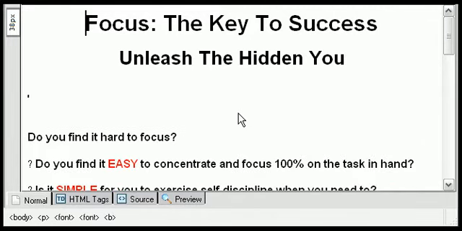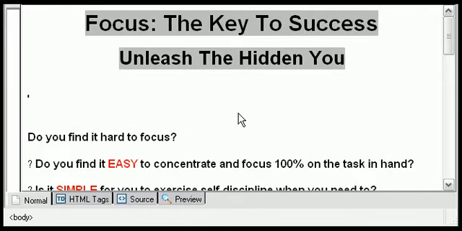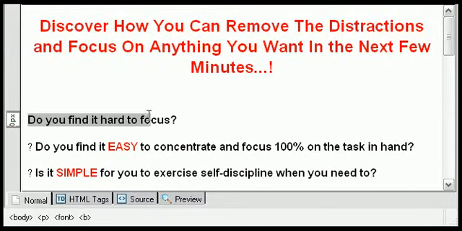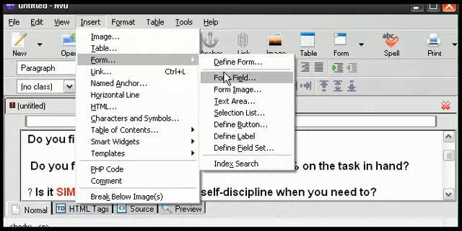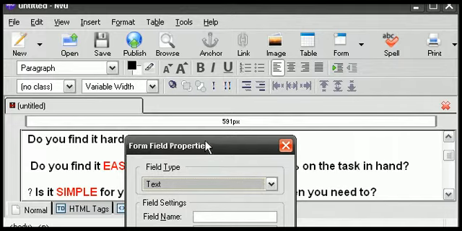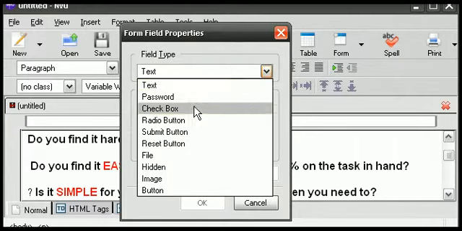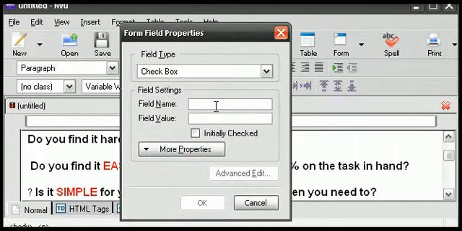We're going to change the headline so it fits our headline. We can say, from the desk of your name, a form field, and you want to do a checkbox, and copy and paste the same thing here.